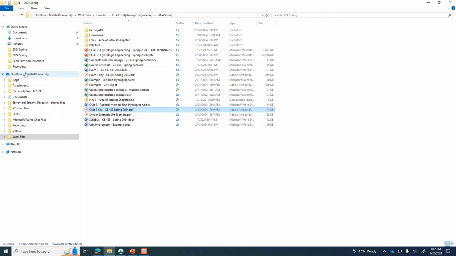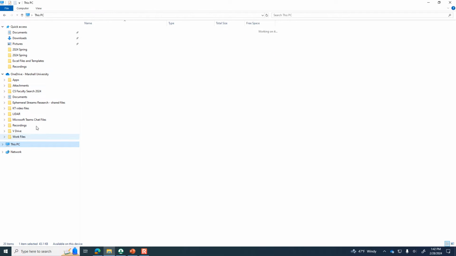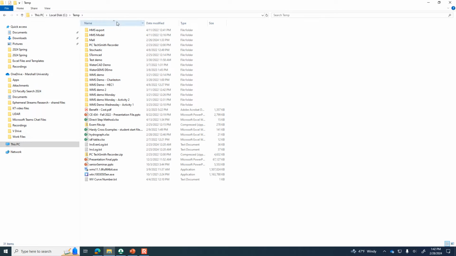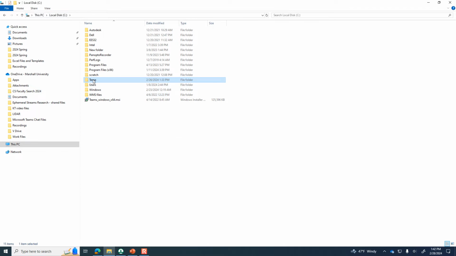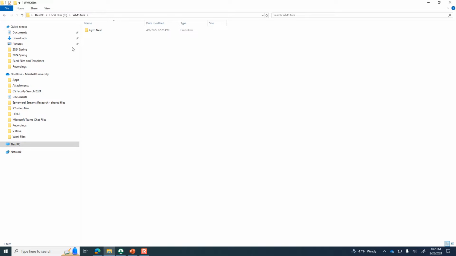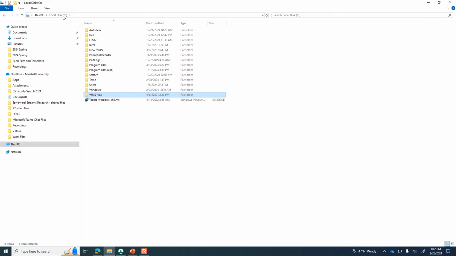When you're working on it, save it on the C drive. And my suggestion is to create a folder in the root of the C drive that's just called like temp, or here you can see one that's called WMS files, because sometimes, because HEC1 and other models are so old, they get confused if you're in a subdirectory buried inside of another subdirectory and another subdirectory.